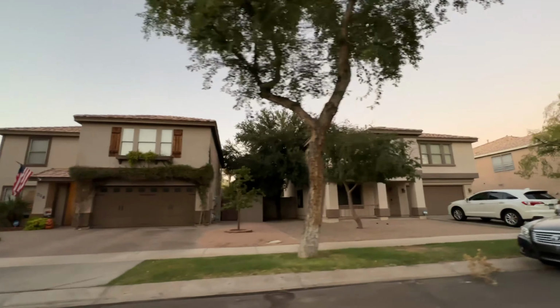If you want to be in a $450 price point, West Valley all day, or those 3 cities that I had mentioned previously. If you don't mind spending a little bit more and your budget is a little bit higher, closer to $700, $750, $800, East Valley, beautiful place to live, but you might want to have a bigger house. So maybe West Valley, right?